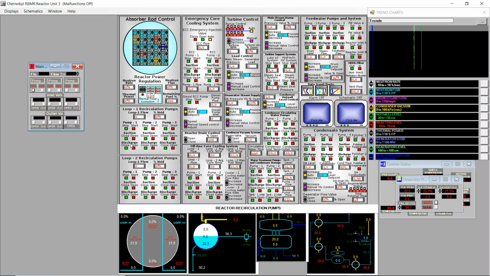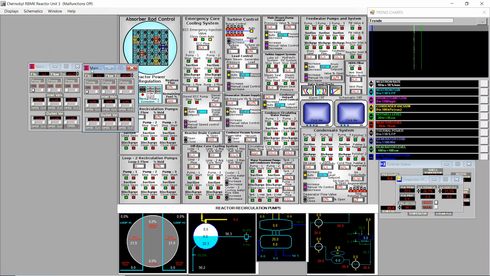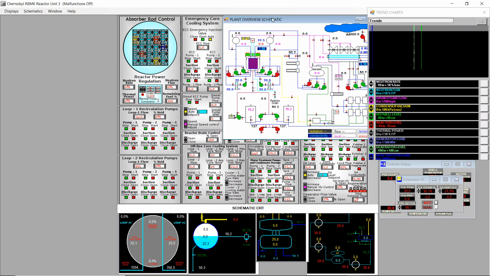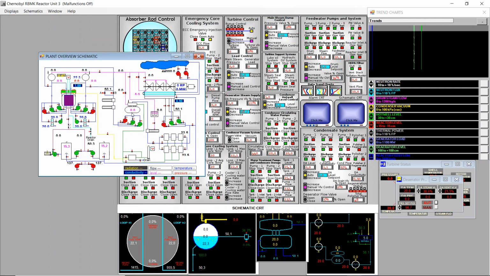And then we will start the pumps in loop 1 and loop 2. It's the same procedure as the Feedwater pumps. So open one of the 3 pumps of each loop, wait for them to be at 100% of opening, and then turn on the pumps to avoid cavitation, and after that open the outlet. Okay, that's good. And now I will have a look into the plant overview schematic.